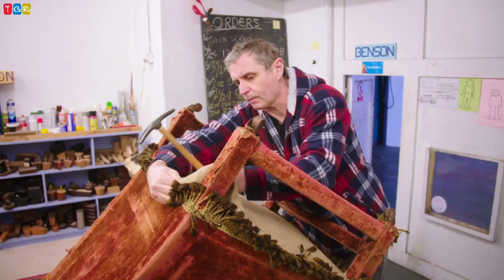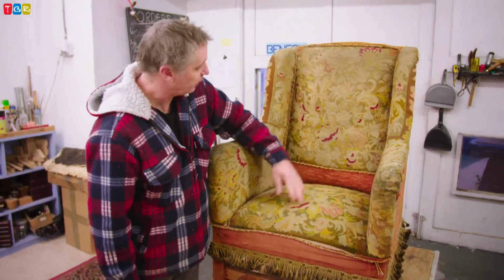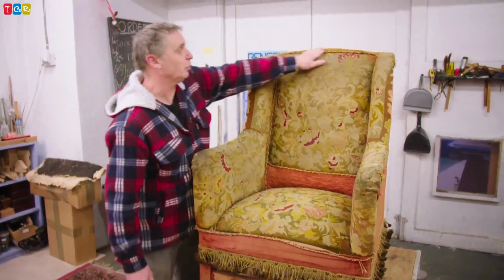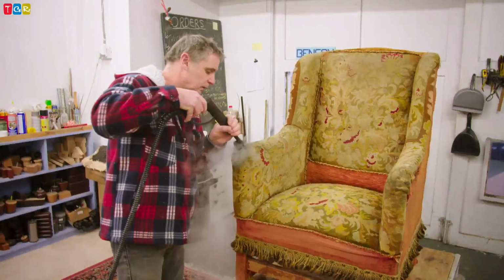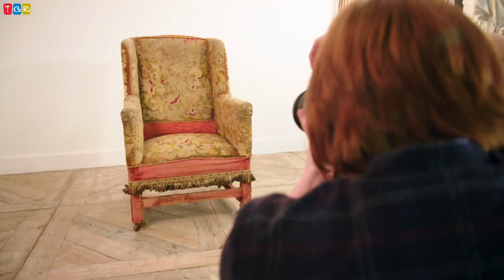The armchair from Robert Barley goes straight to Craig for a spot of TLC. After flipping it over to revitalise the padding and springs, he puts a brand new piece of Hessian fabric underneath. We've got the seat built up again now. We've replaced this piece that was all ripped, sewn the cord on that had fallen off. Using a curved needle and wax thread, he sews the cord under the seat back into place. A quick blast of steam lifts the dirt and grease from the arms, bringing out the original vibrant colour of the tapestry. That's all right. The restored chair is snapped up almost immediately by a cool young interior designer in London's Camden Town.